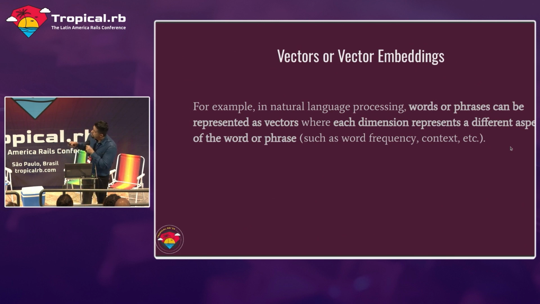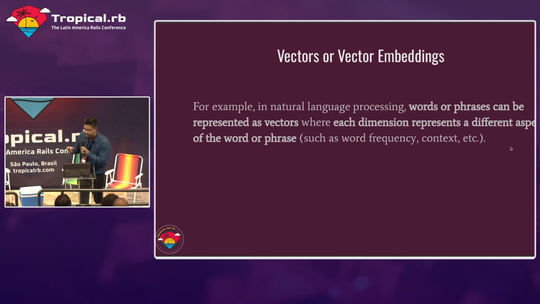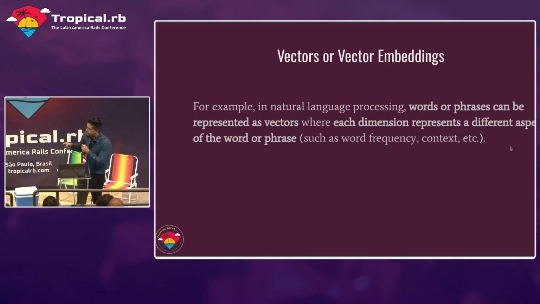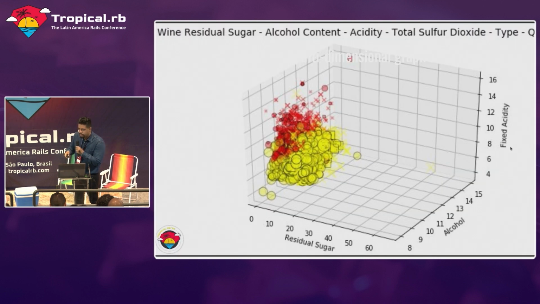Every point there, this vector embedding, why are they important? Because they're going to represent a piece of information that we are going to use and store. For example here, it's hard to see, but all that information in the middle are points, and they represent attributes or things or data.